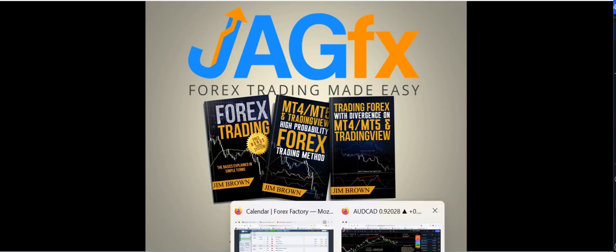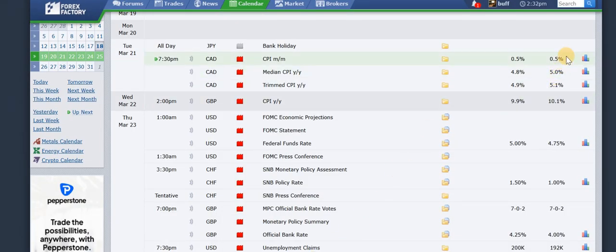All right. So normally we have a look at the news for the week ahead first. So it's Forex Factory, free economic calendar. The good thing is you can set it up for filters, so you can only look at currencies you want to look at and only news events that you want to see. I'm only interested in the high impact events, which are the ones marked in red. The other ones, these grey ones, are just like holidays and stuff.